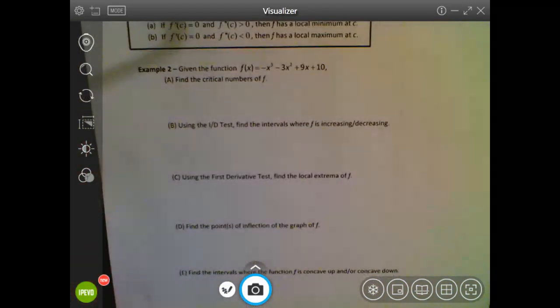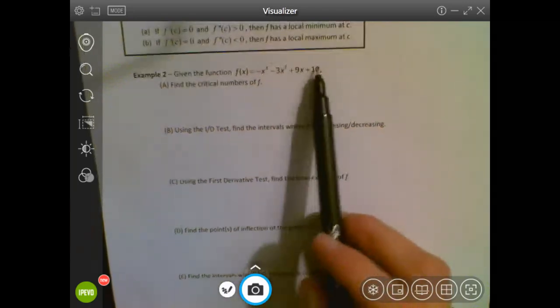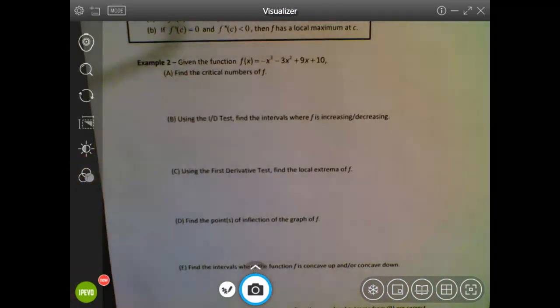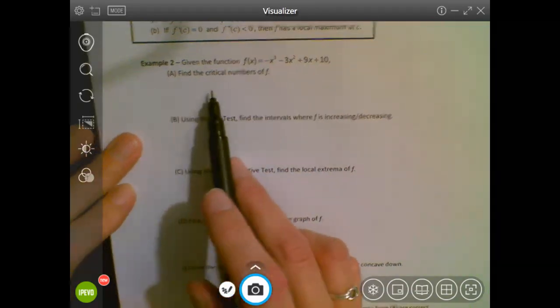So let's put this all together and say that I want to graph this function without actually knowing what the graph looks like, without pulling out my graphing calculator and just eyeballing it. So we're going to put everything together using the increasing/decreasing test and using the concavity that we just talked about. So our first step is going to be to find the critical numbers here.